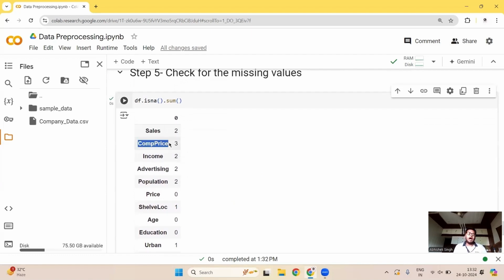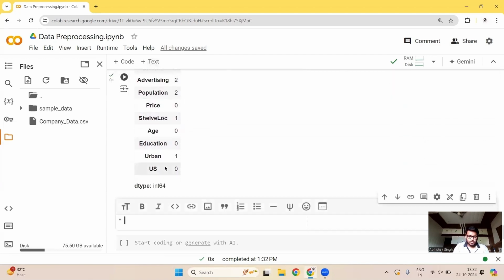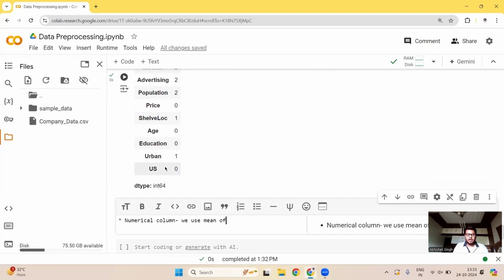Now the question is how to solve this problem. There are many ways to solve this problem. One of the basic approaches that we use is, let me just write it down. For the numerical column, we use the mean for that column. And for the categorical column, we use the mode for that column.